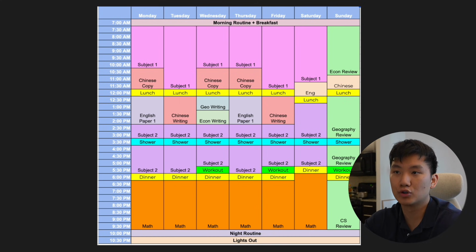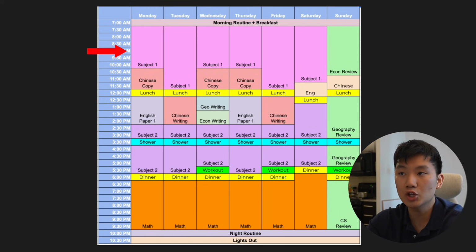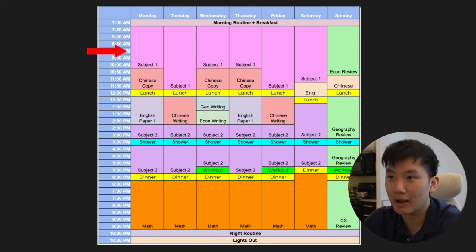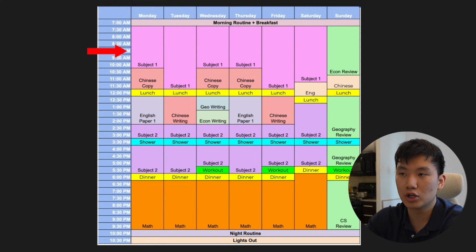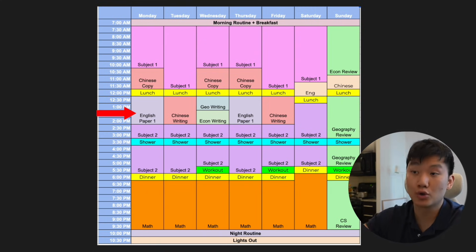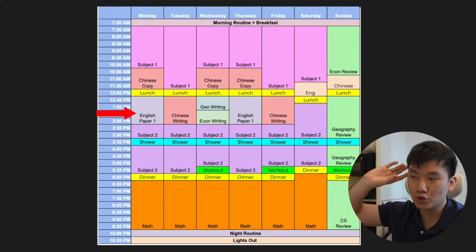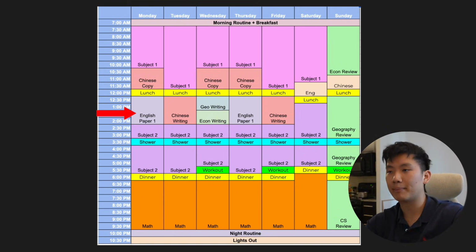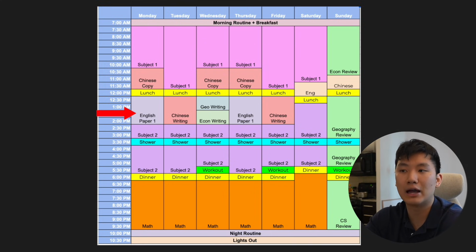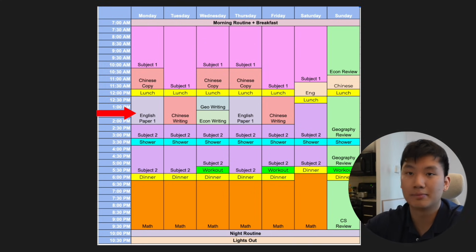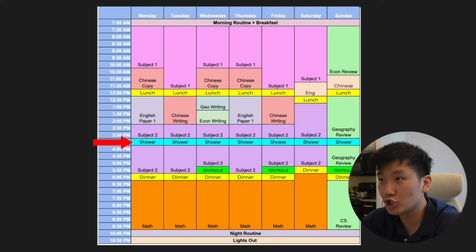So this is how you build your schedule. I recommend spending your entire morning memorizing content up until lunch, as memorization requires the least amount of brain power, so it saves you energy later on in the day. Then after lunch, doing essay writing practices so you're switching up the activity and using a different part of your brain before jumping back to memorization. You want to be doing past papers for English, for your other essay writing subjects like econ or your secondary language for 2 hours total, then back to memorizing content. Then afterwards, take a shower to relax your mind and then memorize more content until dinner.